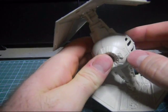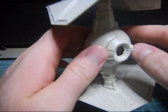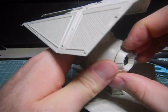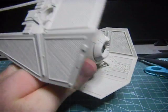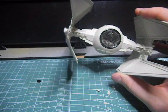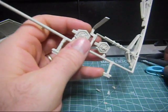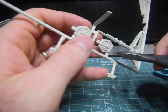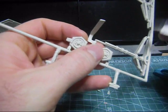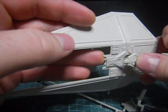So the problem is going to be here. I'm going to have to make this look pretty. I might have to undo the glue here and reposition it. But, yeah. So the last parts to be cut off from the sprues are these thingies. There. And this goes in the hole somehow.